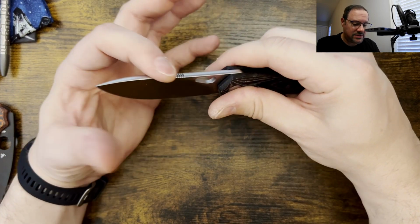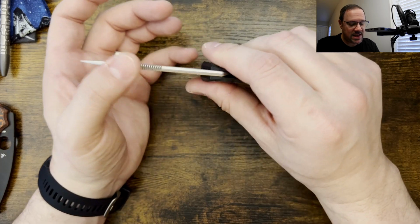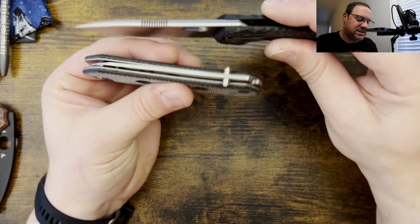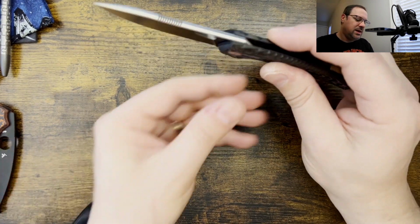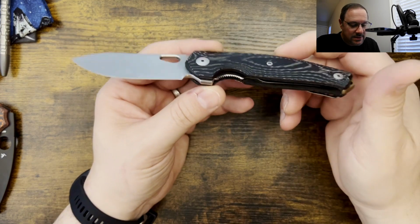It has a crown spine here, which I think Giant Mouse does on a lot of their knives. I really appreciate that. It kind of just gives it a little bit more of that upper end type feel versus just a straight termination there on the top, just a little bit more curvature to it. Something that I like. That's a little detail that I really like on their knives.